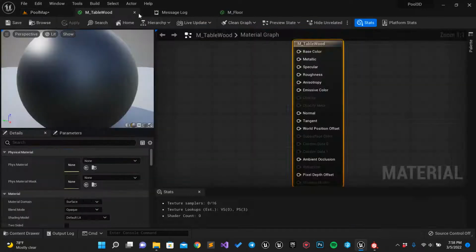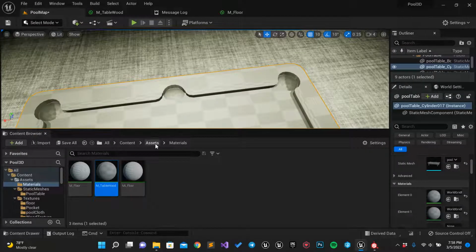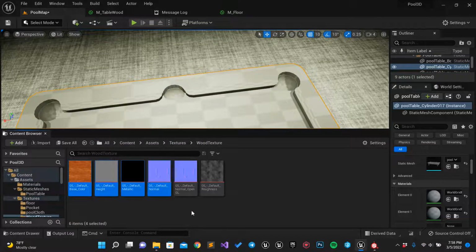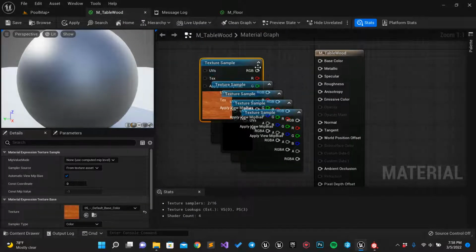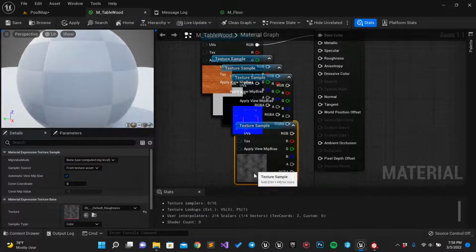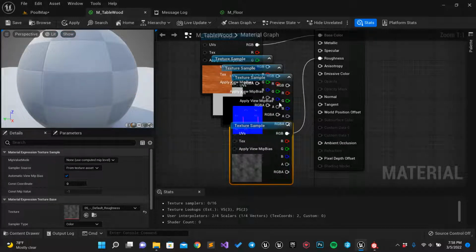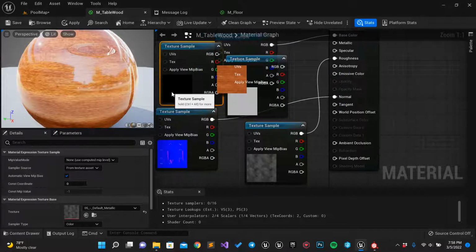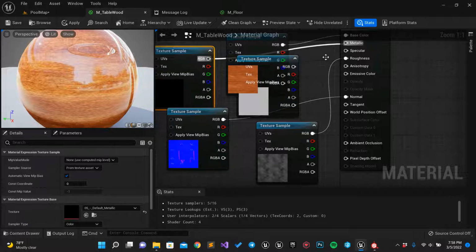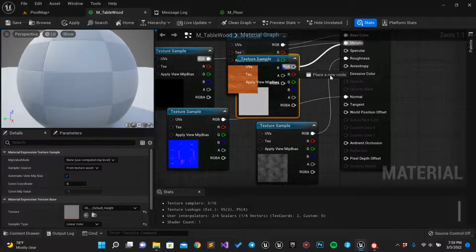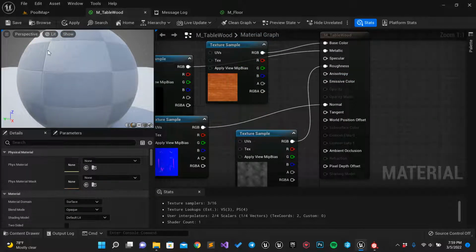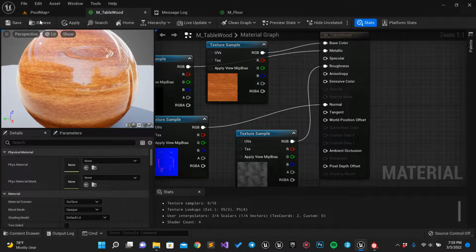Let me drag it here, and we have to do the same drill which we have done before. Under the wooden texture, I just want these 3, 4. Okay, go to the table wood, make it here. This is the base, this is the roughness, normal, this is metallic, and this is height. We don't need height, I guess, so let's keep it here and check. Yep, this wood is looking good.